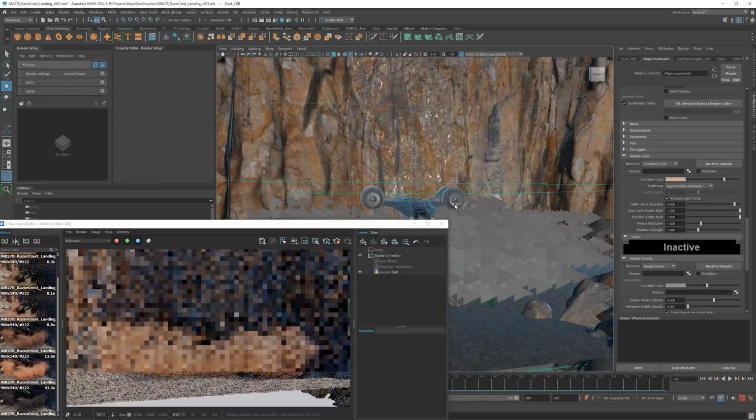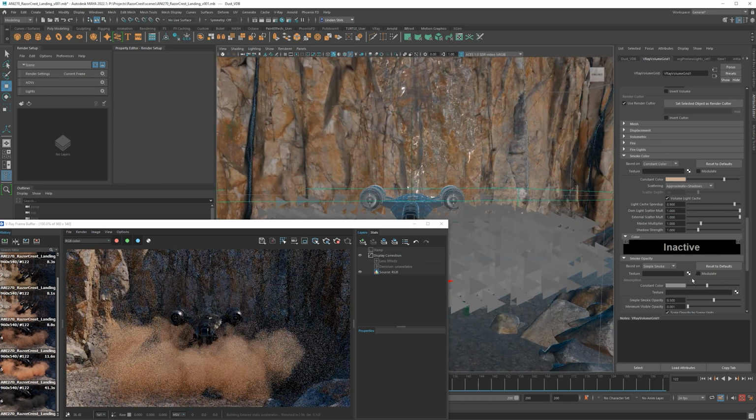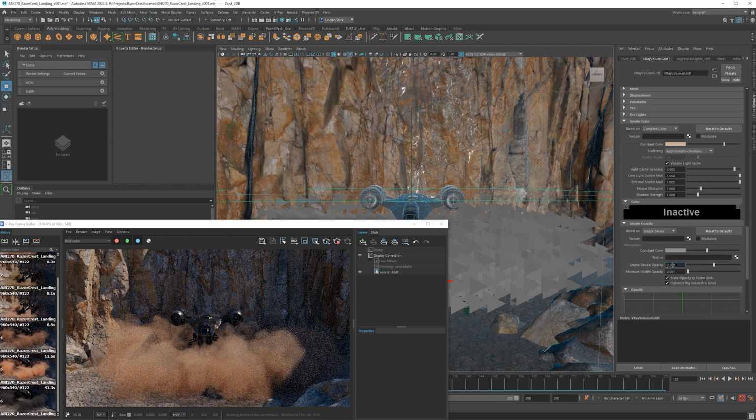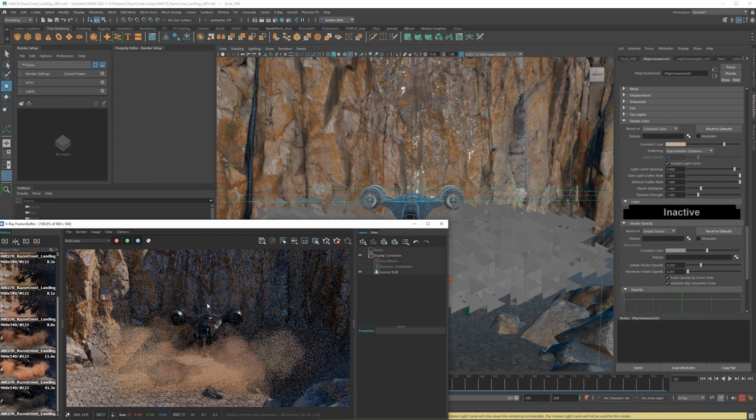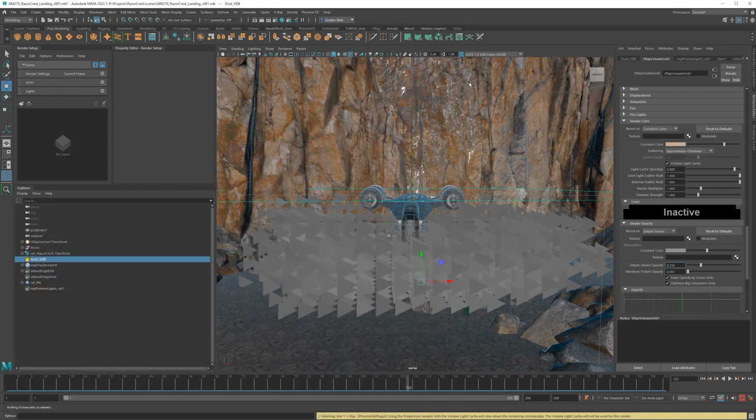Okay. I also think it's a bit thick. So what we need to do is go down to the smoke opacity. We'll just halve that number, so we'll do 0.25. Again, stop the IPR, start it up again, and then we'll just see what happens with that. Okay, so that's how you load in the VDBs.